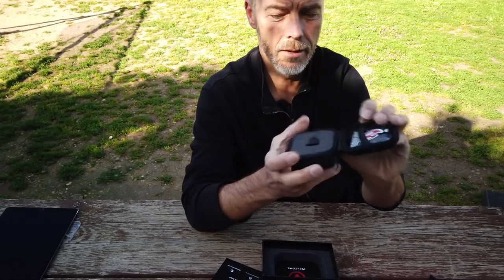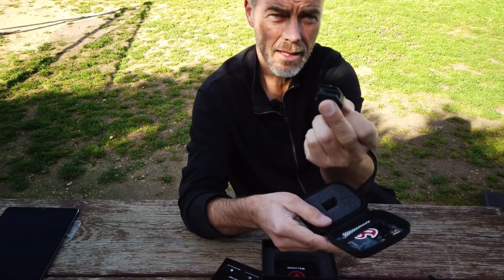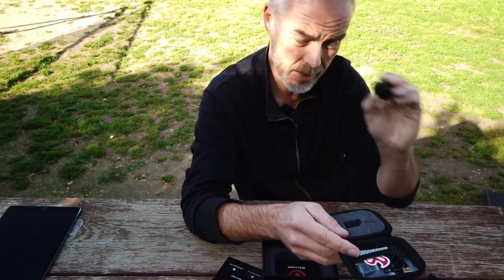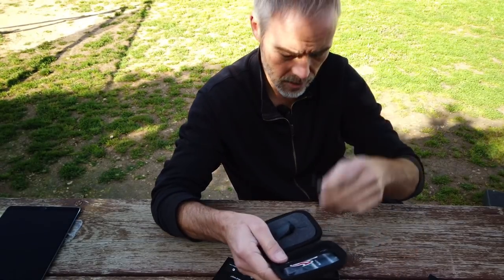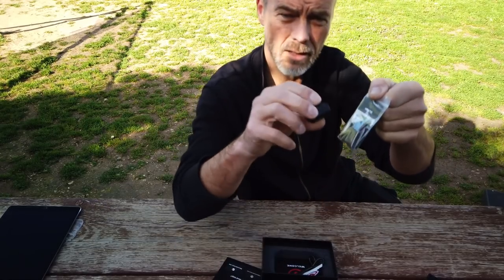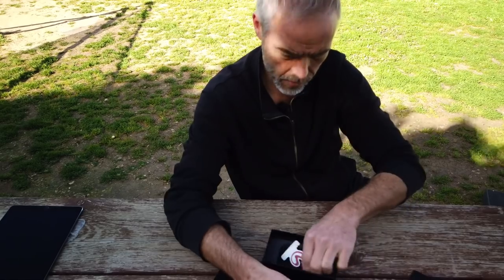Inside the hard case - ta-da! - that's all. Small thingy. They developed it for a gun so you can put it on the rail, and this thing will recognize all your movements while you shoot. This is really interesting. I think if it works how I think, then even testing Katra consistency is possible - but we get to this when I test it properly. You also get a charging cable USB, a sticker from MENTIS, and this piece which is how you attach the sensor to your bow.